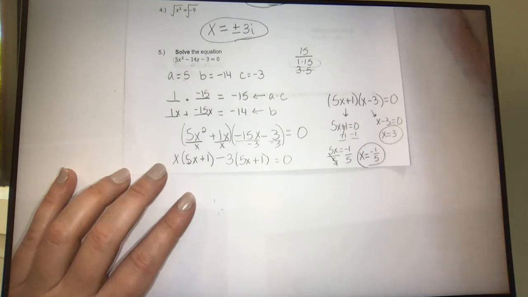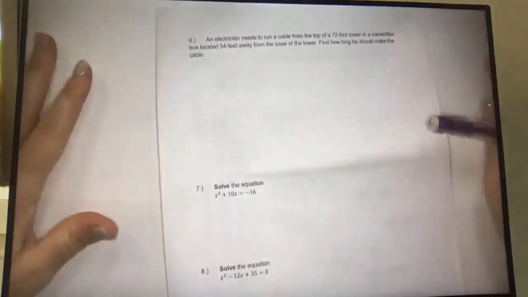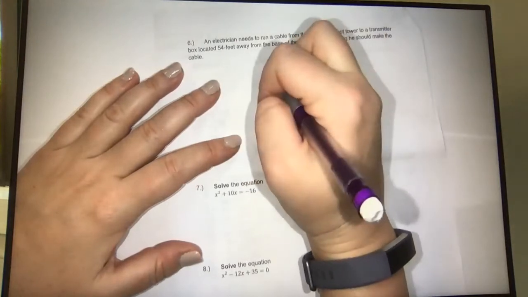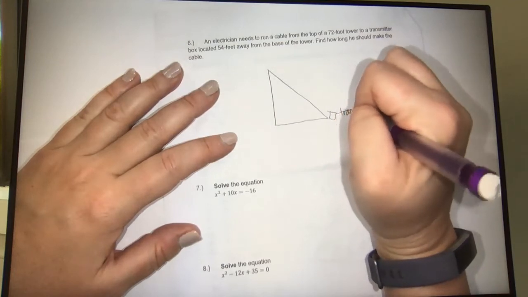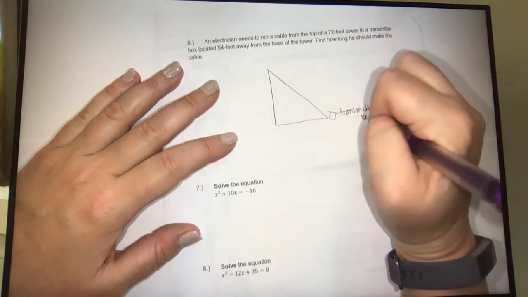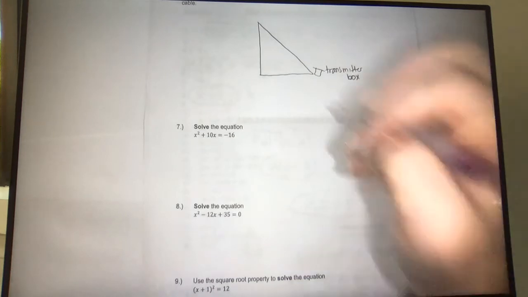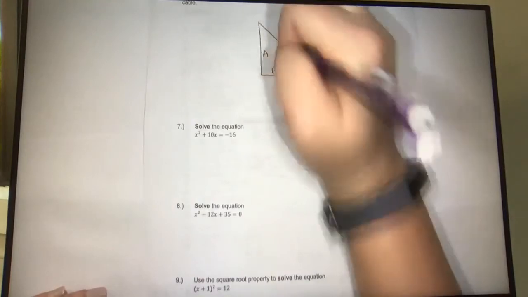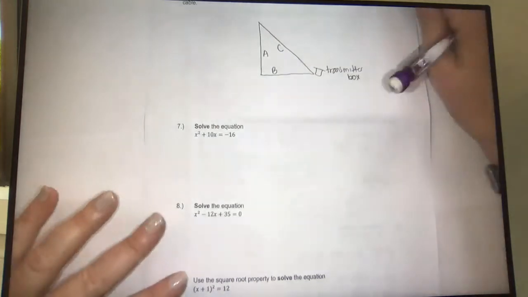Okay. All right. So that brings us to our Pythagorean theorem. Okay, number 6. So again, you're already going to have a little picture drawn for you. So your little picture is going to look like this. And then it's going to have some kind of little transmitter box over here, like that. And they do say A, B, C. That's what they tell you. Okay. So that's what you'll be given.